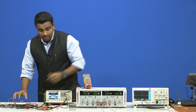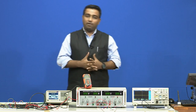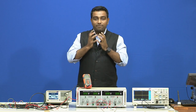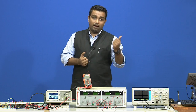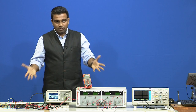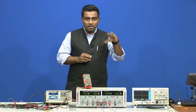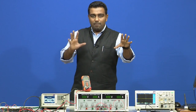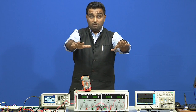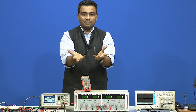So, coming back to this particular module, here we will be looking at the differential amplifier. Like I said, a differential amplifier is nothing but it will difference the voltage and amplify it. The advantage is, if I have noise in the input signal, I am applying voltage V1, applying voltage V2, I have noise here and I have noise here, then the noise will also get differenced. So, there is a difference of noise.